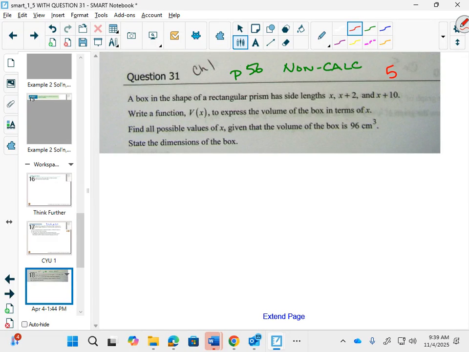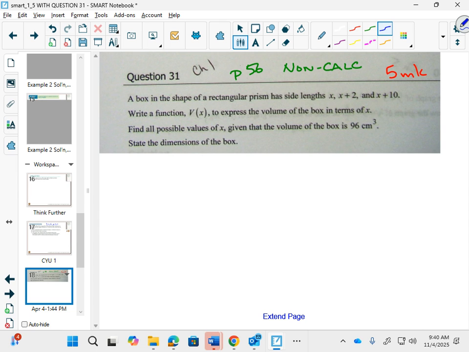This was a 5-mark question on a provincial exam a couple of years ago. It actually had some controversy. It was on a non-calculator part because you don't have a graphing calculator on your exam. So the questions that we were doing to start, where we used Desmos or a graphing calculator, can't be asked on the exam. So how could a question like what we've just been doing be asked on a final exam, and what would it look like? And then we'll talk about some of the controversy of this example as a result.